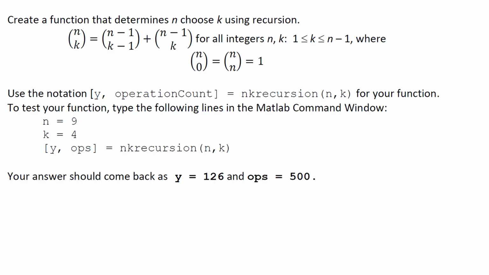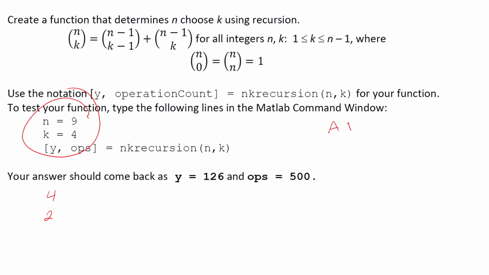Okay, so I want to take a minute and talk about how this recursion works because it's actually super brilliant. I'm not going to do 9 choose 4 because it's 500 operations. I'll try instead, like, 4 choose 2. That might still even be a ton, so let's just do it by hand first.